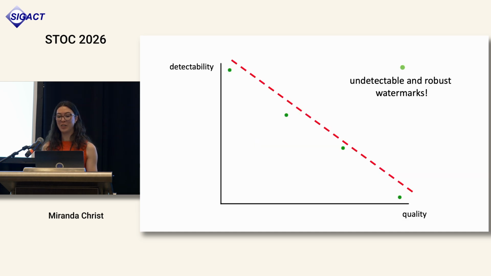Okay. Yeah, and so this shows us that it's actually possible to get a watermark that is both undetectable and robust. So robustness is even stronger than detectability. Not only can we detect the watermark in content output exactly by the model, we can still detect it even if this content is significantly changed.